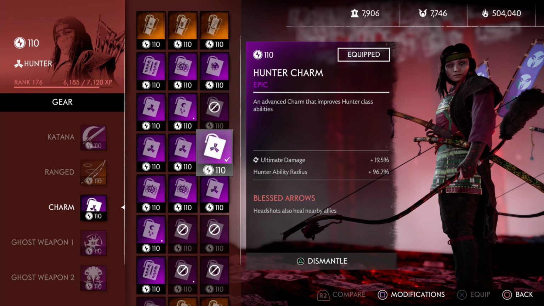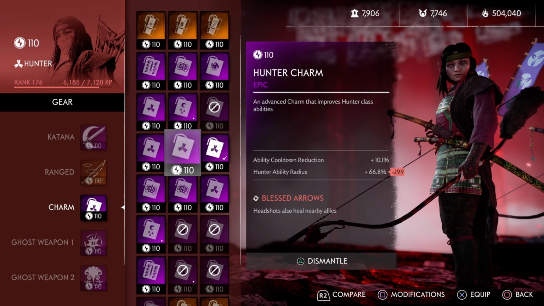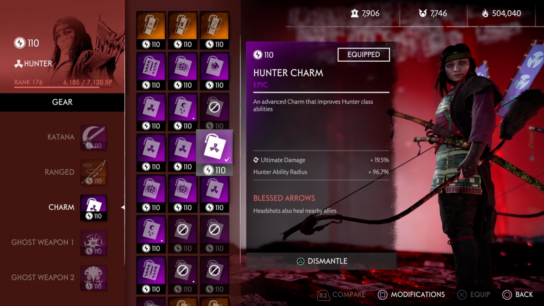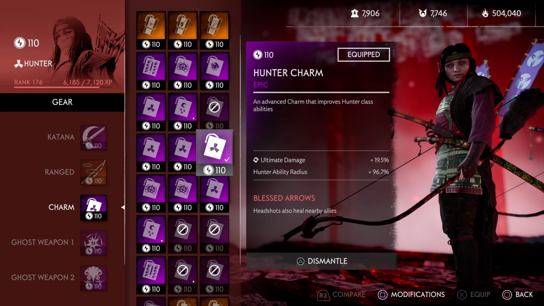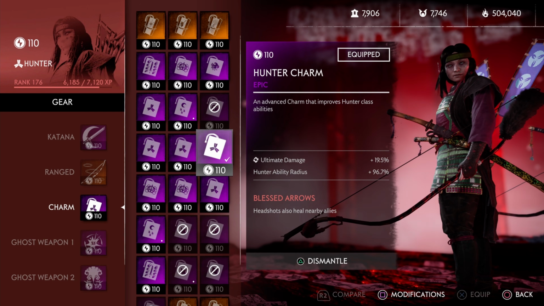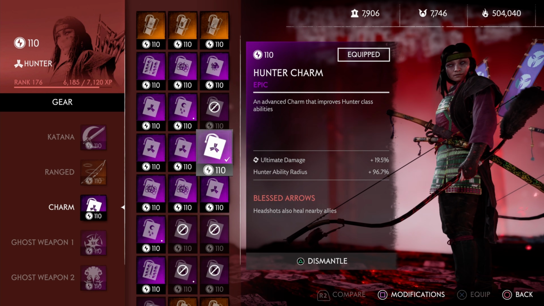Moving on to my charm, I have obviously a hunter charm. What I run on the hunter charm, I also run ultimate damage. No matter what, I'll run ultimate damage on the charm. At least make it close to 20%. And then the second perk, I will always have hunter ability radius. It's really good for the explosive arrow. You want to have at least over 95%. It can wipe out a whole wave if you get a headshot with your explosive arrow.